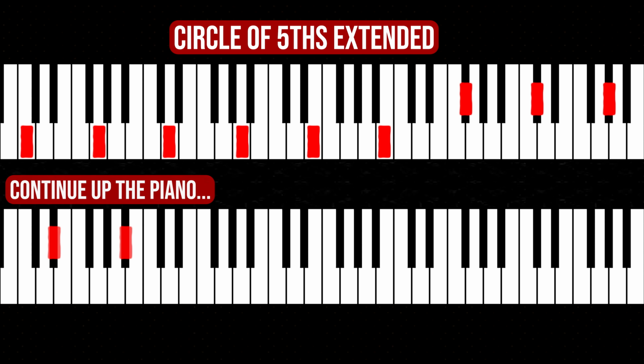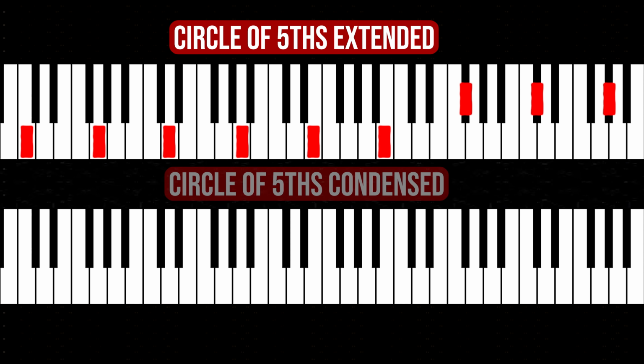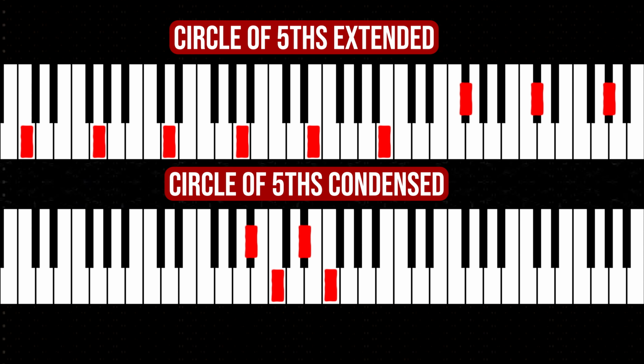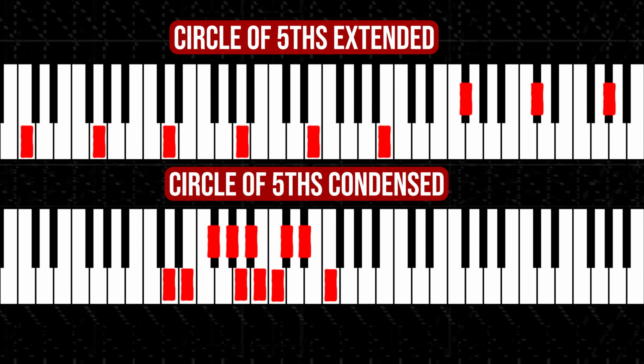Or when we condense it and just put it into a back and forth motion, we usually get this. It's the musical device that we use to develop all kinds of harmonic progressions. It's literally how we build a 2-5-1, which is one of the most commonly used sounds in music, and especially in jazz.